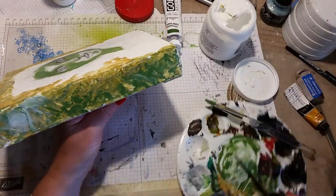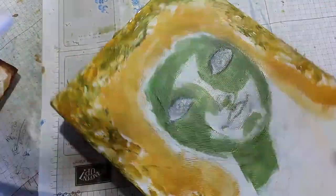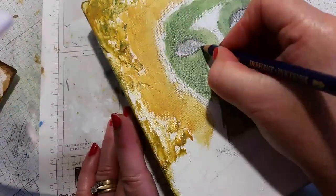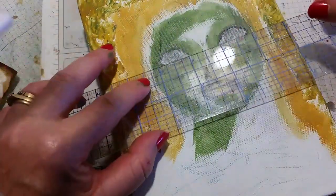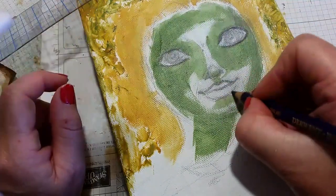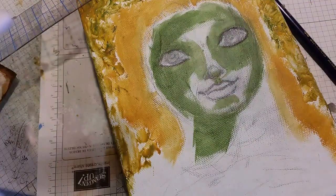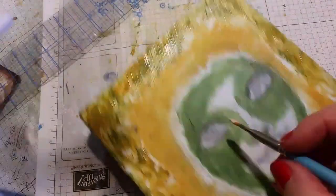Now I am doing the tones in green around the girl's face, and I am measuring up to make sure that I've got things in the correct position as I'm painting. Because if the face is too off balance, then it doesn't look quite right.